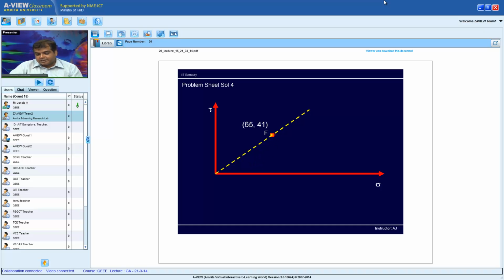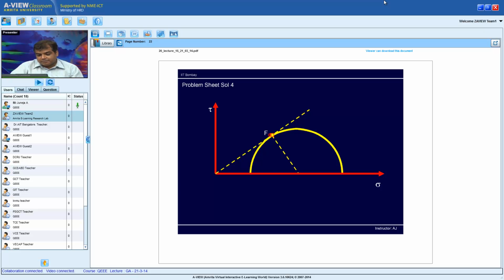For this to be tangent, I draw a normal to this, meaning I draw a perpendicular. This perpendicular is the radius of the Mohr circle in such a way that the line becomes the tangent. It is again elementary geometry. So using this radius, I can draw a Mohr circle. This is my Mohr circle at failure, and this is the failure point.